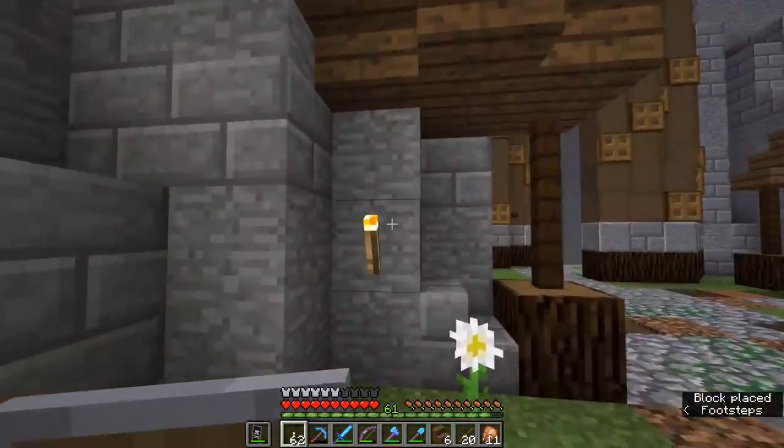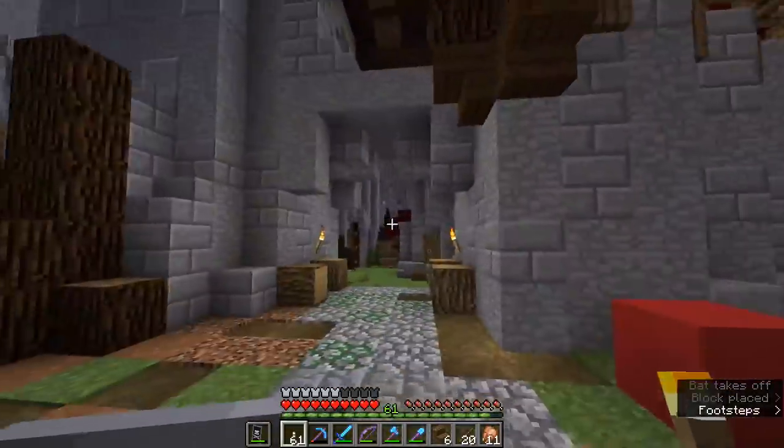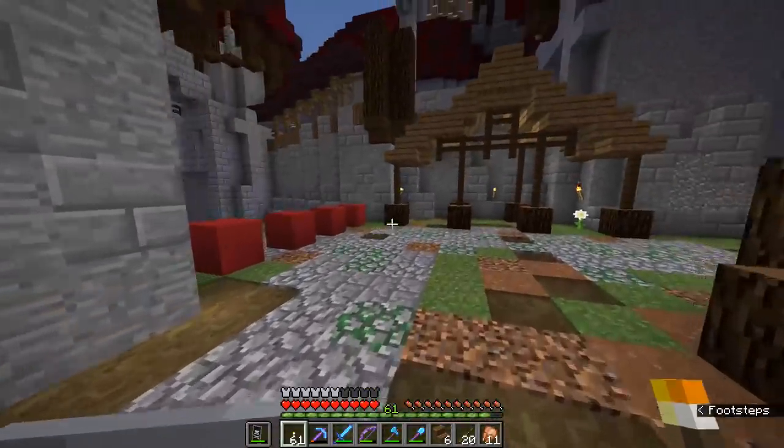For now, probably better torch it up a little bit just so stuff doesn't end up spawning in here while we're working on the rest of the castle. But I think it's time to get on with these paths, and what better way to do that than with a time lapse?